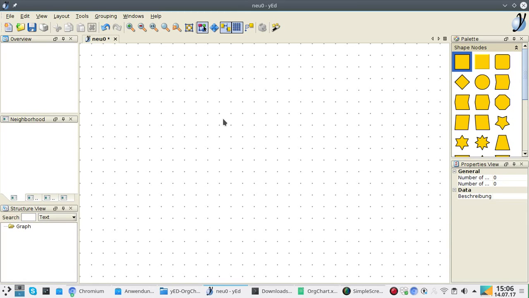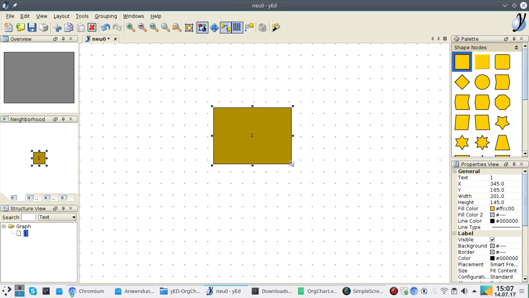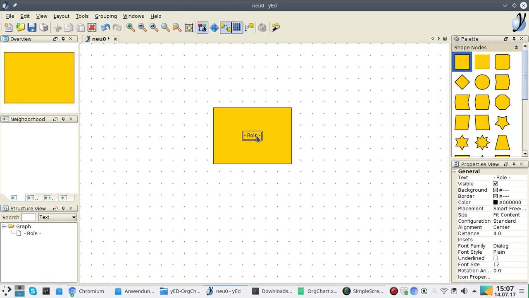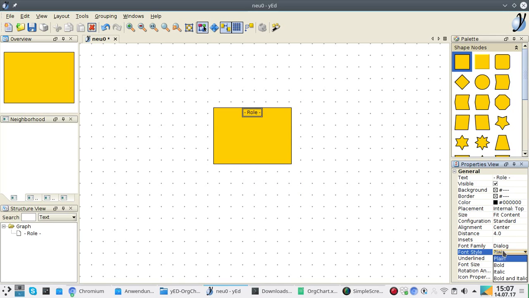So, in order to create the node type, the template node for our org chart, we simply pick an already existing shape node, put it here, and we adopt it. What we're doing is we're going to first create a label text field, which is going to be used for the role. I want to make sure that we have a certain formatting here. So I select the text field. I say the placement is going to be inside and from the top. Furthermore, I want the font style to be bold, and we're going to make a little bit of an inset from the top, 20, and all the other insets are 0.